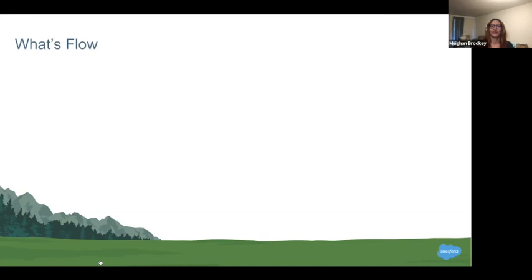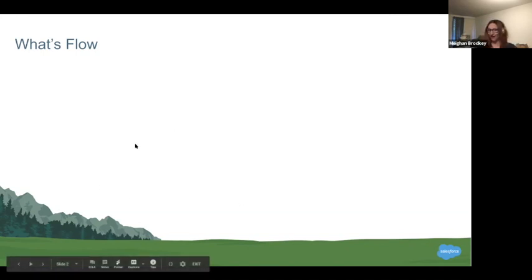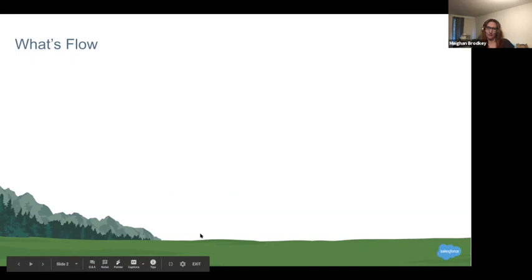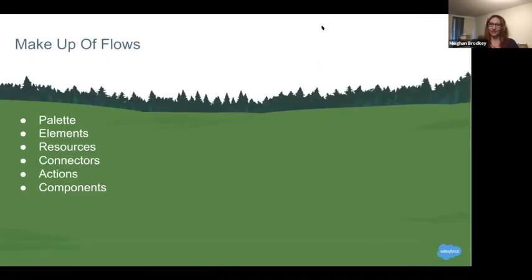So what is flow? Flow is an awesome declarative tool. Flow can be your best friend. Flow gives you a lot of choices. But at the same time, to put what is flow down on here, I ended up trying to go through, and it was just 10 bajillion slides. So flow is everything under the sun. So yes. So what makes up flows? Flows are actually made up of, and yes, they are your Spider-Man powers.